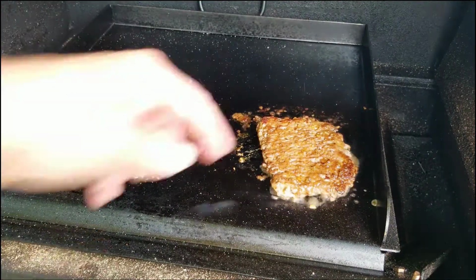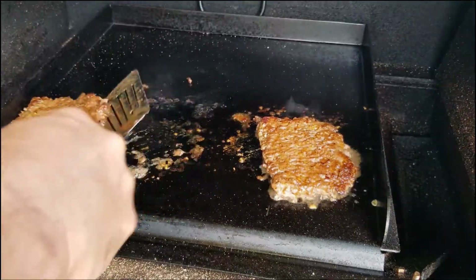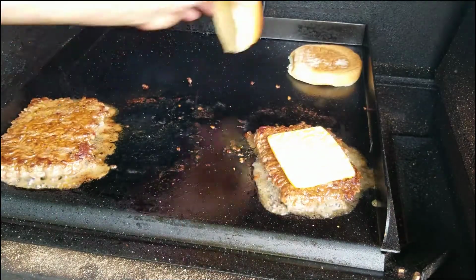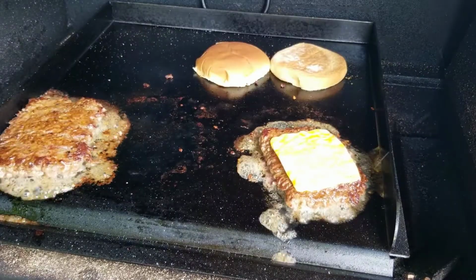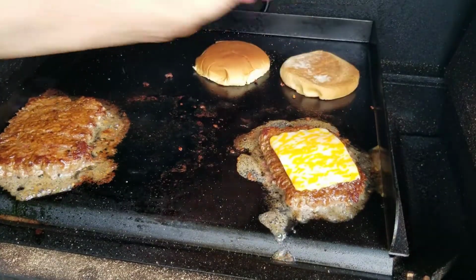I flipped them like that because I want to use the hot spots of the grill and make sure I get a good sear. We're going to put our cheese on right now, and we're putting our bread on. All right, while that cheese is melting and that burger's cooking, a couple more minutes, oh yeah, look at that.